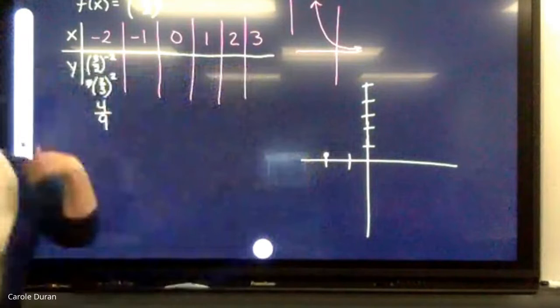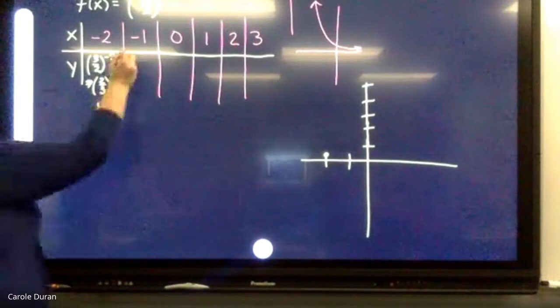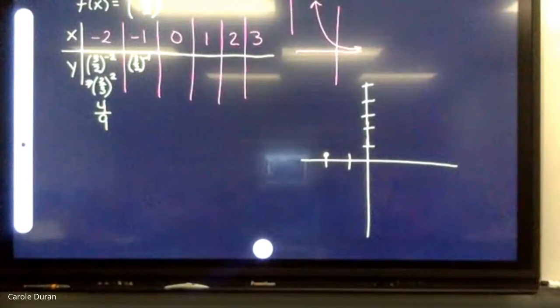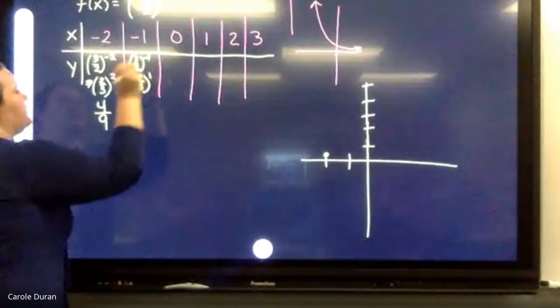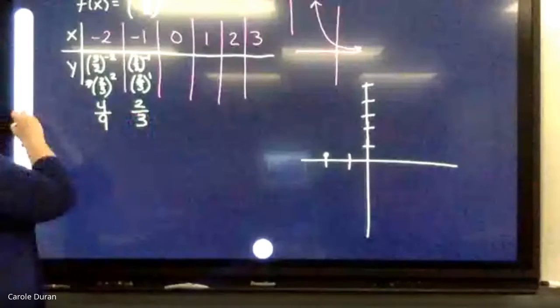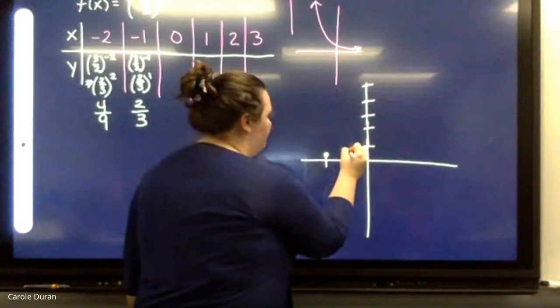And then I'm going to plug in -1 because that's the next value that I identified. So I plug in -1, which leaves me with 3 halves to the -1 power. Anytime I have a negative exponent on the outside and a fraction on the inside, what do I have to do? Flip it. When I do, it becomes 2/3 to the +1 power, which is just what? So the answer for that one is 2/3. Again, I can go ahead and plot that point. That's roughly 0.66.